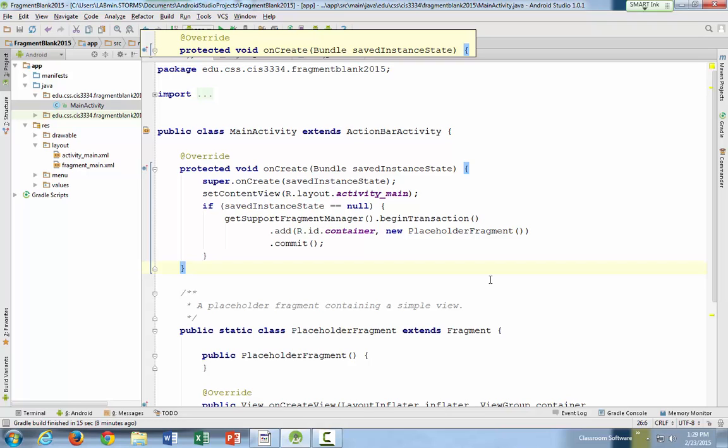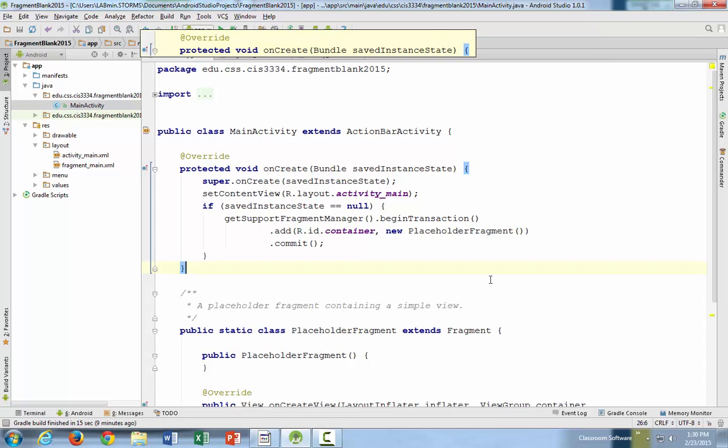Commit says to run or set up that fragment. The name of this has to match the class name down here. We're creating a new fragment object, and that has to match our class name, so it says placeholder fragment here and placeholder fragment here.